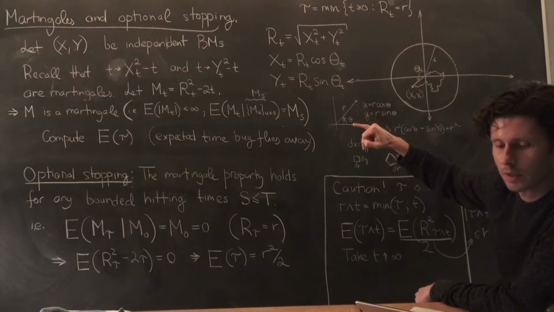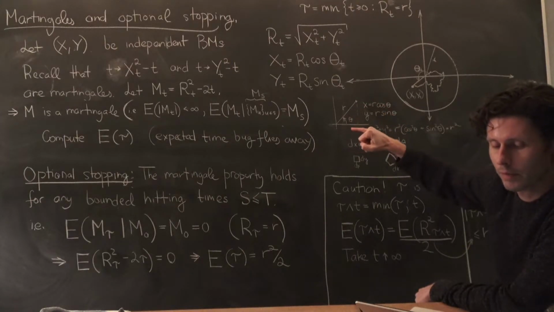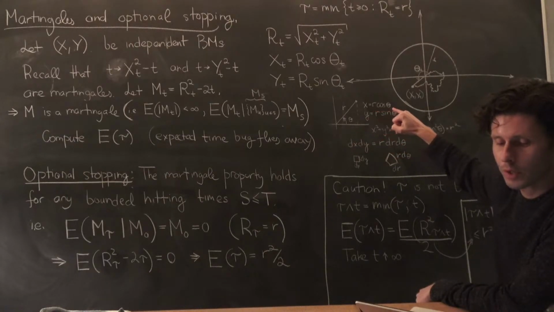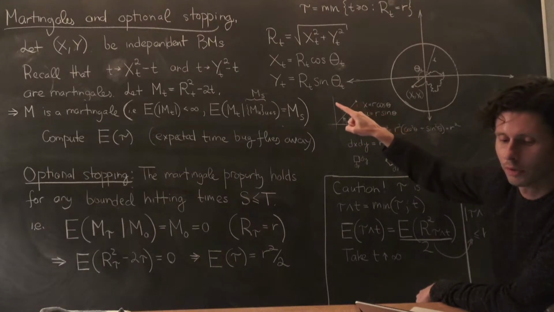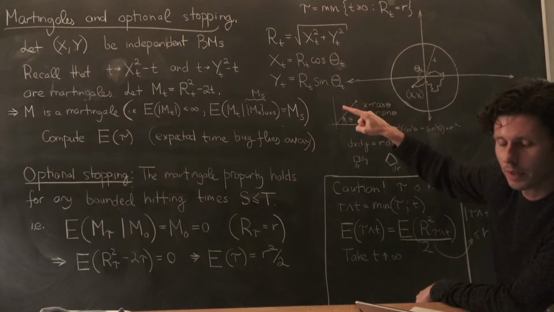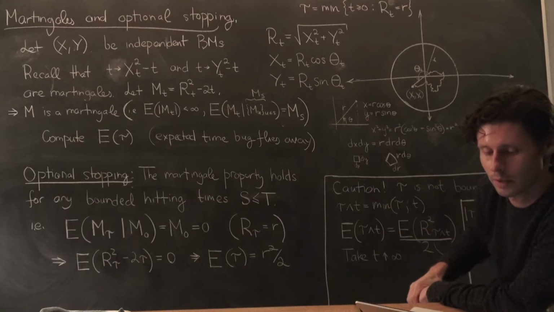If you just think of this triangle here and you have the polar coordinates r and theta, then the projection of this vector down, or the length of the side of this triangle here, would be r cosine theta, and that's just your x coordinate. And then projecting this vector onto the y-axis gives you the length of this side of the triangle, and that's r times sine theta, and that's your y coordinate.